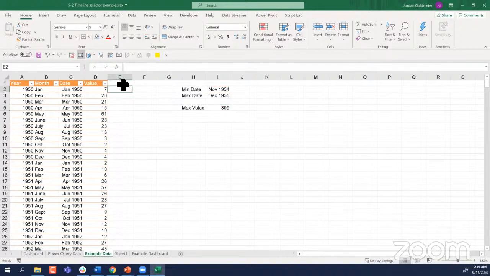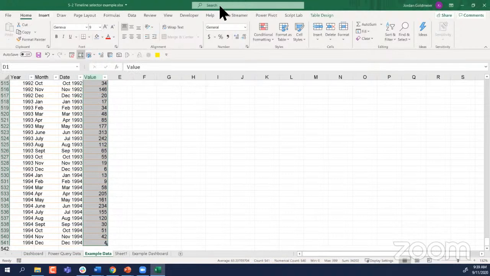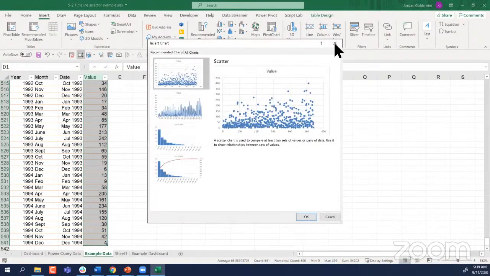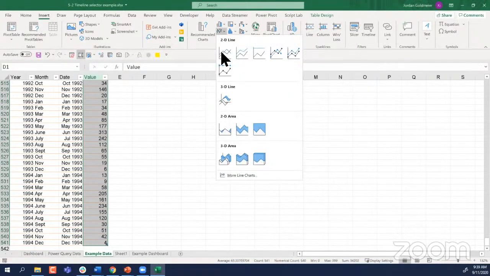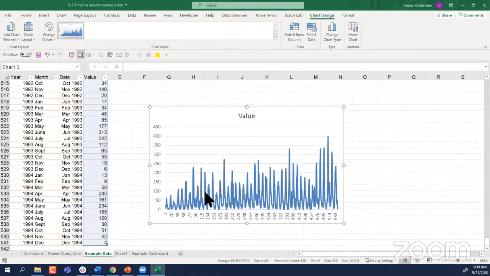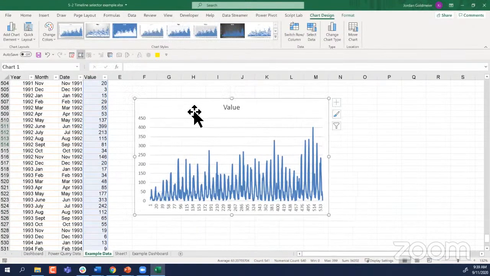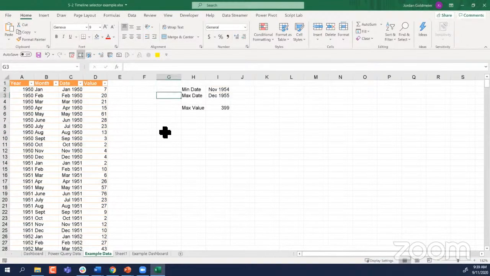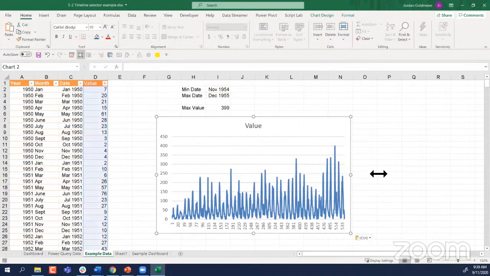Now, if I want to create that bigger chart, first thing I'm going to do is highlight this here. I'll go to Insert, and I'm going to insert a line chart. Well, that is kind of an interesting chart. I didn't mean to click on that, but now that I have it, that was kind of an interesting chart. Okay, so this is the big one here. Control X on this. I'm just going to put it right here, just so we're close to it.